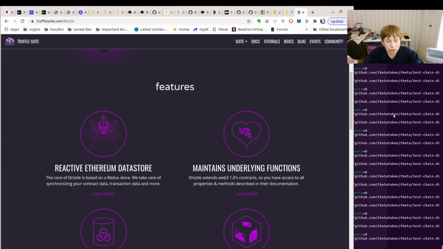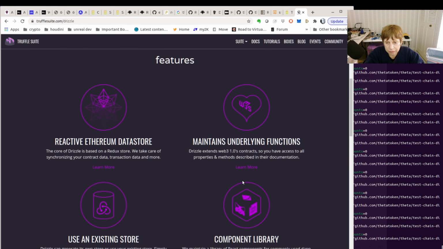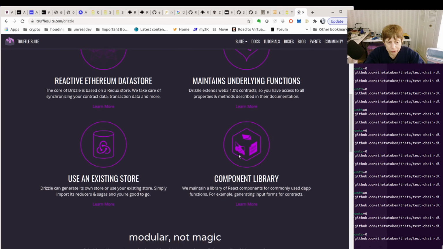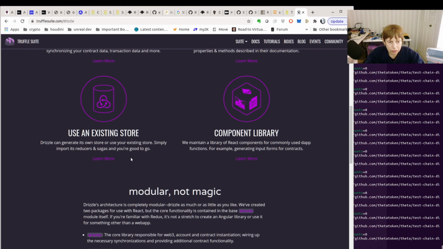So this could be very useful. It extends web3, so you have access to all the properties and methods described. It improves the functionality. You can use an existing store. It has libraries for generating forms.